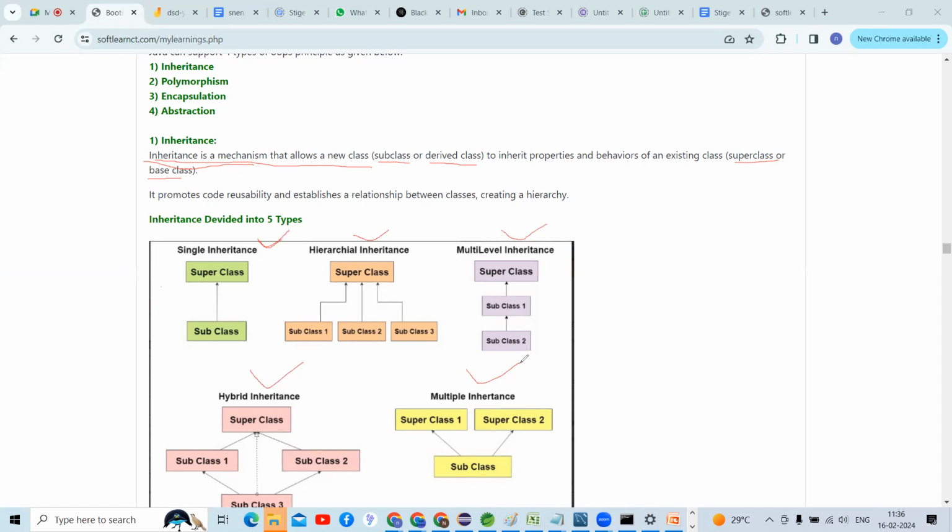Yeah. So guys, when we go to the test, we can discuss all the inheritance types one by one. You can check here. See here, guys. Single inheritance, diagrammatically. Are you getting a little bit of knowledge or not, guys? How many classes do we require for single inheritance? One superclass, one subclass. We require two classes, guys.